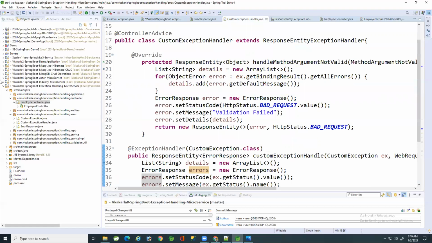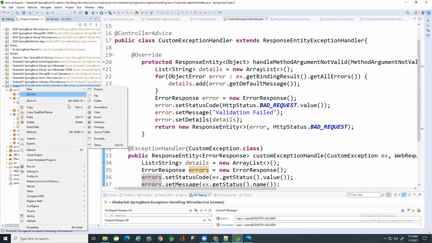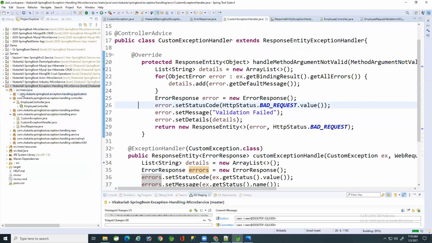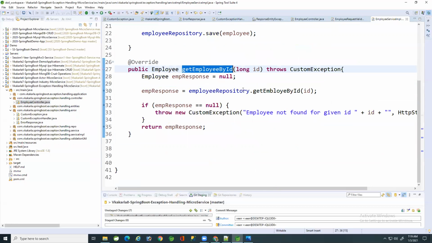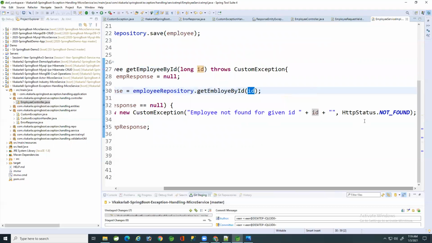So right, now we are going to run this application. We are going to check how it is working, and see, that is one scenario. Coming to another scenario: if the employee ID is a valid employee ID, then we go to the service. If it is valid but no record is found in the database, that type of exception we will know as a not found exception.